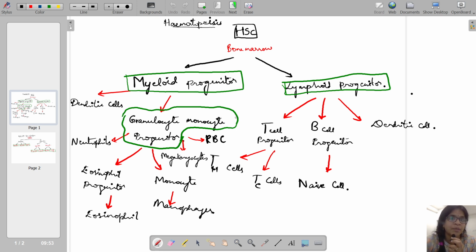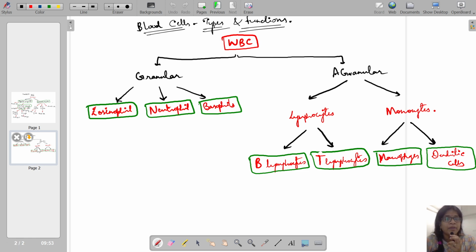The main important part is WBC, the white blood cells, which generally increase in number when you have an infection in your body. We have many types of WBC. When I talk about WBC, you have granular and agranular, based on the granules present in the cell. The granular cells, like eosinophils, neutrophils, and basophils, all have granules in their cell body. Please remember, the agranulocytes are the ones mainly involved in your immune response, because they include the lymphocytes and monocytes.